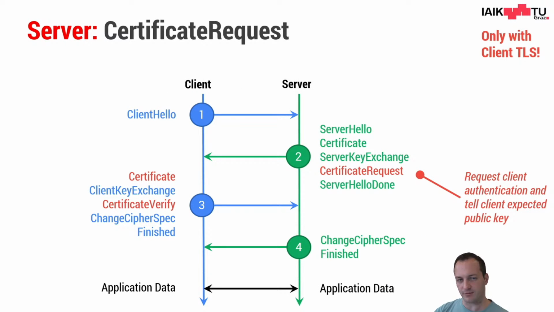This step here happens only, remember we are now here, this step only happens in the case of client TLS. So in that case, in theory, I told you what you're usually using is server TLS, the server shows a certificate to the client. With client TLS, it can be that only the client shows a certificate to the server, not the other way around.